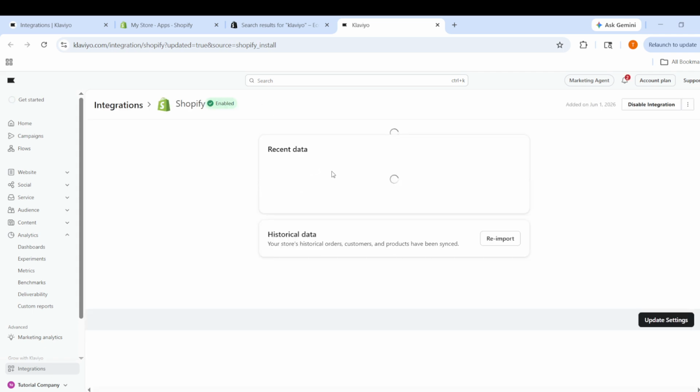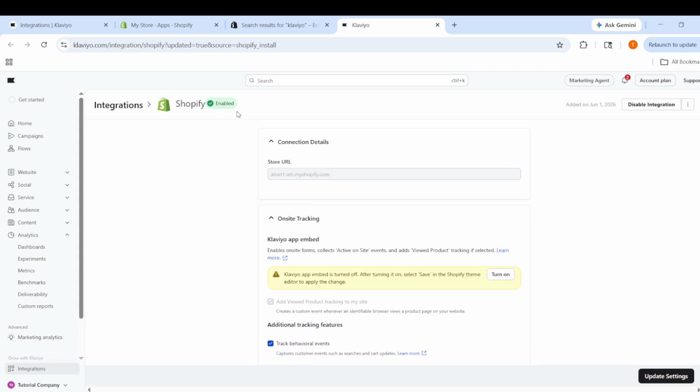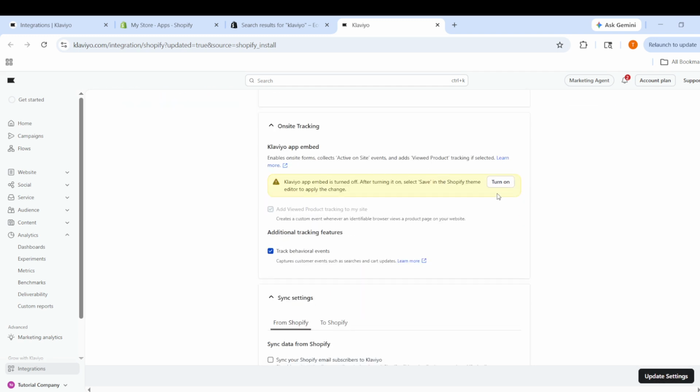Depending on your setup, the connection may take a few moments to complete, so give it a little time if needed. As you go through this process, make sure each page fully loads before moving on to the next click. That can help prevent setup errors and make the integration smoother. If Shopify asks for confirmation at any point, just follow the on-screen prompts and continue with the connection.